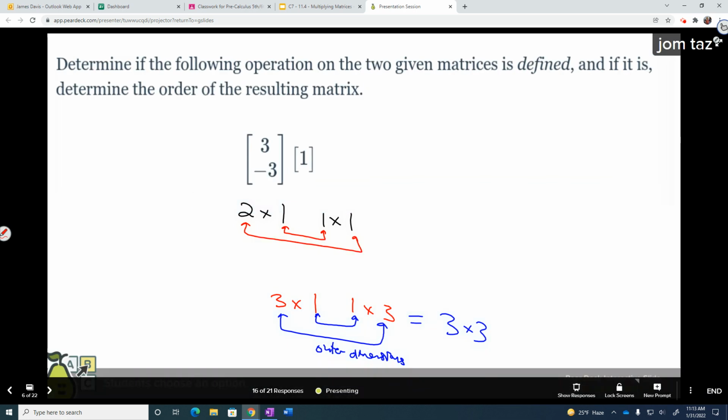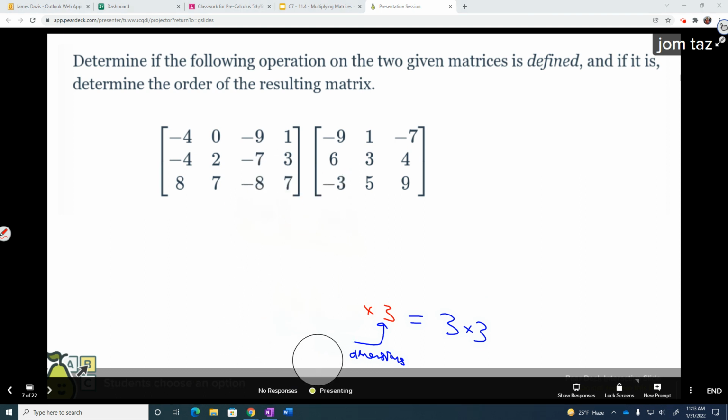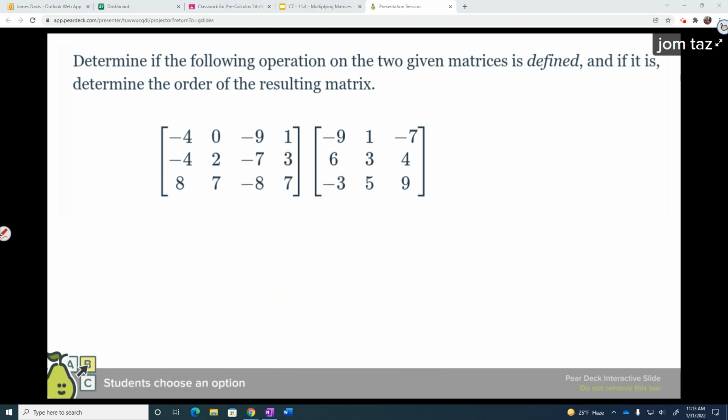All right, for the next one, I won't give you any help on this one. So determine what those 2 dimensions are going to be. Don't try to write down all the numbers here. You can write out the dimensions if you want to, but don't try to copy those matrices. Think about what the dimensions are here. I'd write them out here. See what we got here.